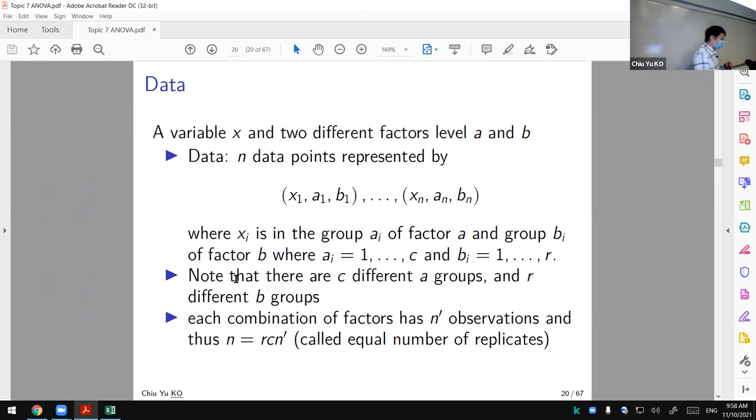So just a note, second: two-way ANOVA. Two-way ANOVA is actually nothing but every data observation having two kinds of grouping. For example, imagine we are students in CUHK, and we look at the income earned after graduation. You can divide them by which faculty they are in: faculty of arts, faculty of social science, business school, law school, medical school. And they may have the same or different income.